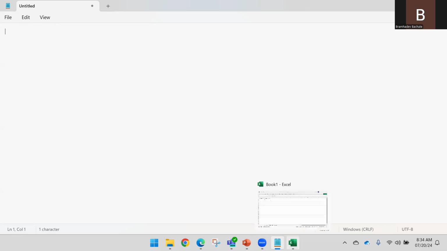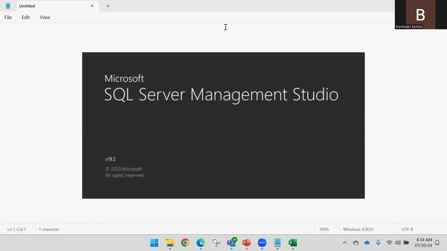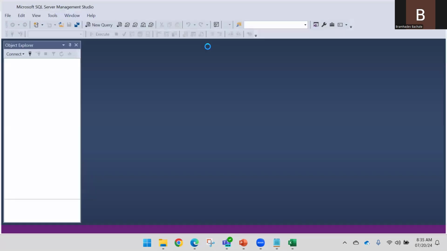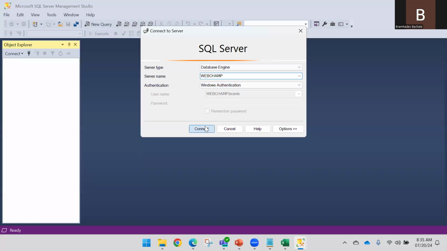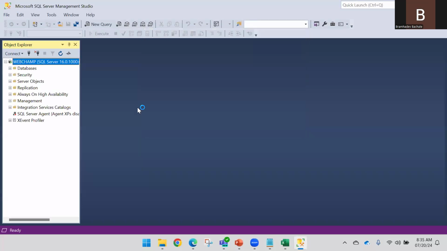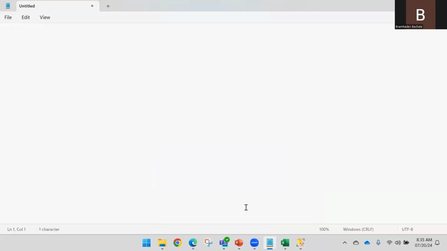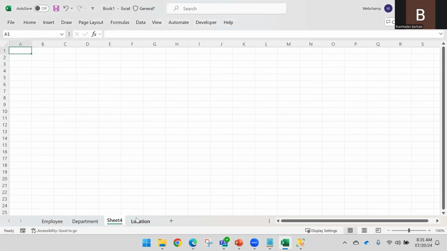Now in this case, I can even use a real-time demo here, or we can create one more table for the salary and bring up the data. Let's add one more table here. For employee and location, once we are done, then we will deal with the salary.